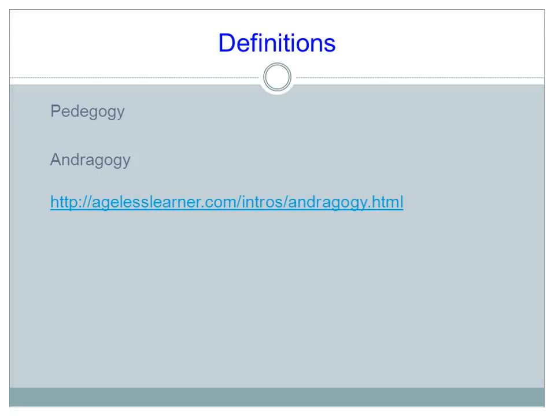But since it derives from that Greek word for child, many have said that when we're talking about adult teaching and learning, it would be more appropriate to use the term andragogy. So, andragogy being learning strategies focused on adults, pedagogy more focused on children. But in many cases, regardless of age, people use the term pedagogy.